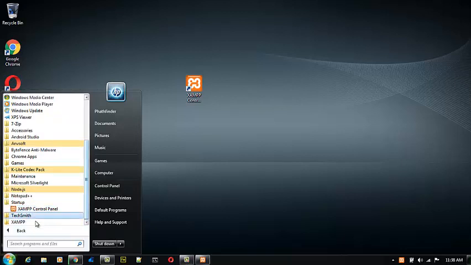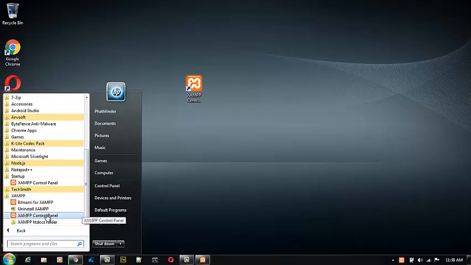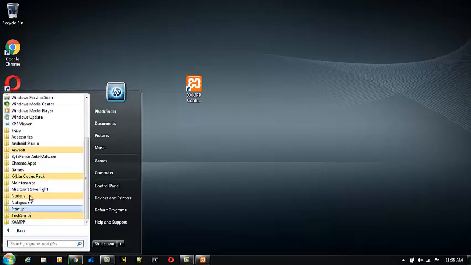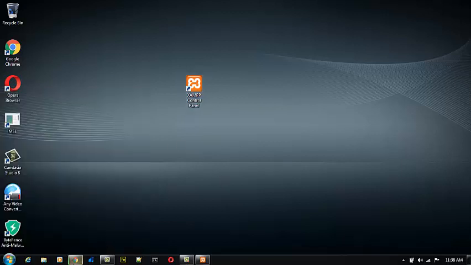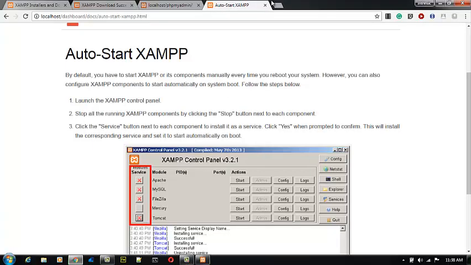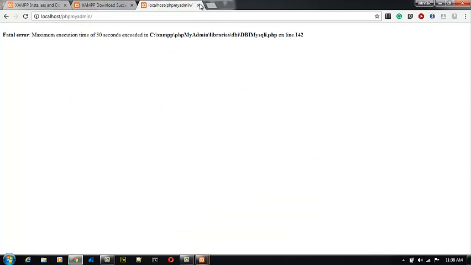So for whatever reason it's hanging, I don't know, but you can see that your control panel is still here, and it will start up for you automatically. Actually, we don't need that for this tutorial, and it's not that relevant, but I just thought you should know. So let's close up this one. I don't know why this one is still not loading. Let's close it up.